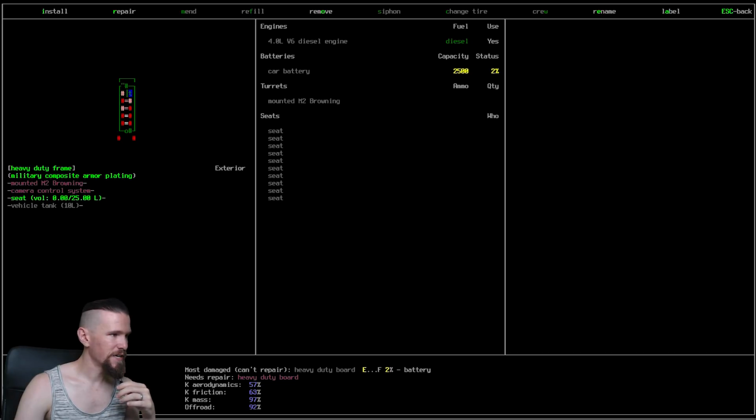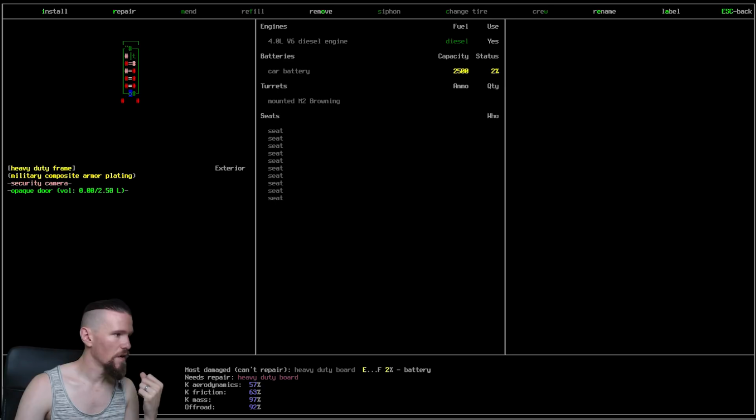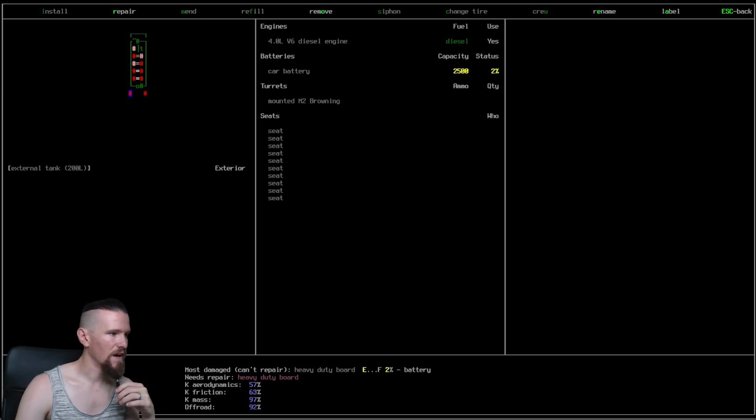Camera control system's pretty damaged. The Browning's pretty damaged as well, so probably not going to worry about that. Let's see. The engine's already damaged as well, not that I think we could get it out unless we actually used our hydraulic muscles. Then we might be able to. I don't think there's going to be anything else crazy inside of this itself. There is a security camera on the back, but I think we still have some security cameras kicking about. External tanks. Interesting. They're both super damaged, but they're 200 liters. That is quite impressive.